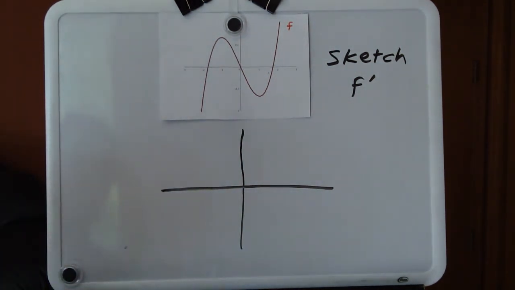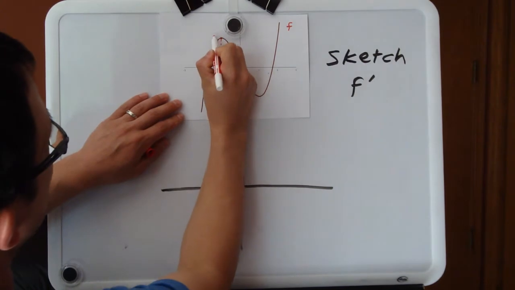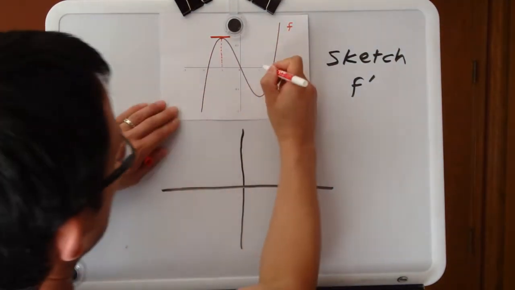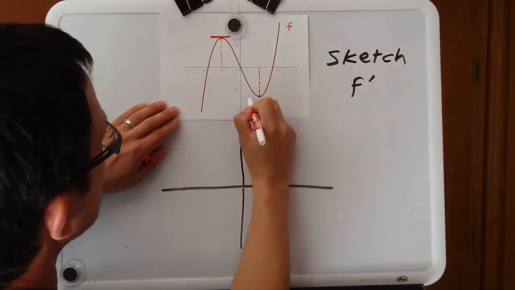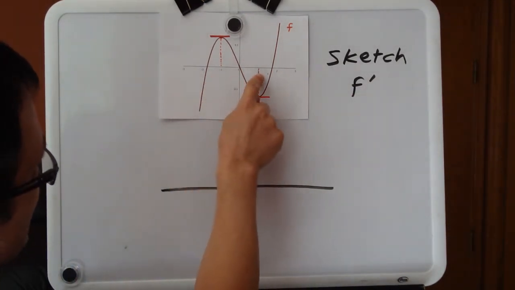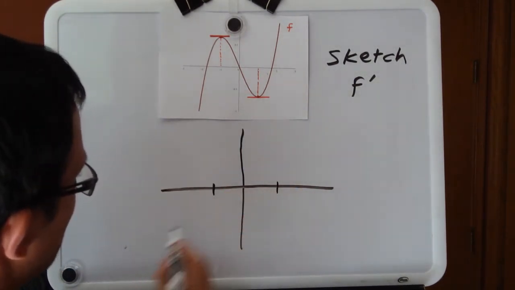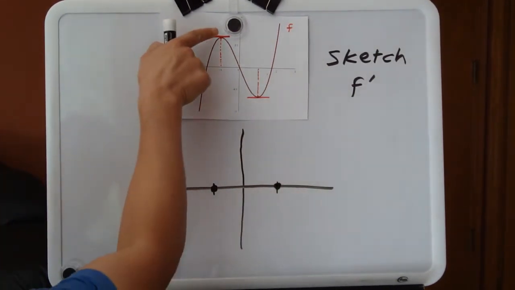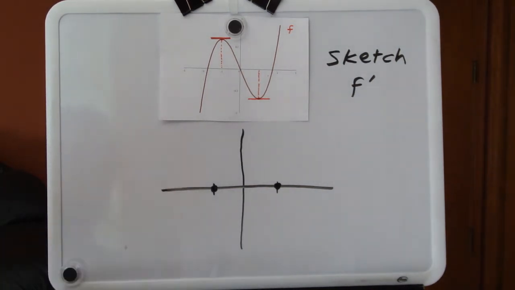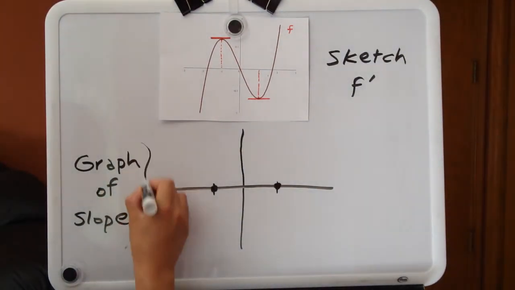So a couple of the things that you might notice is where the slope is 0. So if we look over at minus 1, for example, if you come up to the graph at this point where the graph has a maximum, you can see the slope of the tangent line is flat, and a similar thing happens here. So what this means is if you were to graph, the slope would be 0 at both of these locations. So it appears to be happening at about minus 1 and positive 1. So when you graph f prime down here, we can put a tick mark at minus 1 and a positive 1, and we can fill in these two spots. Okay? Because if the slope is 0 here, what we're trying to do down here is to graph the slope. Okay, so that's what this is all about.